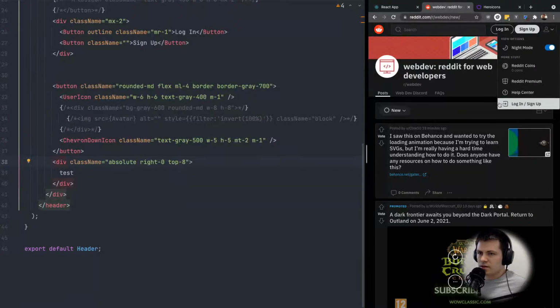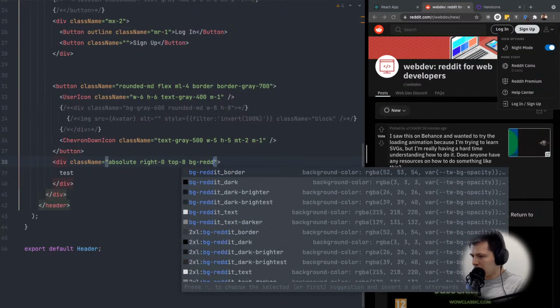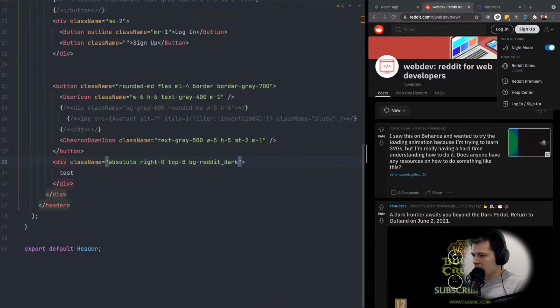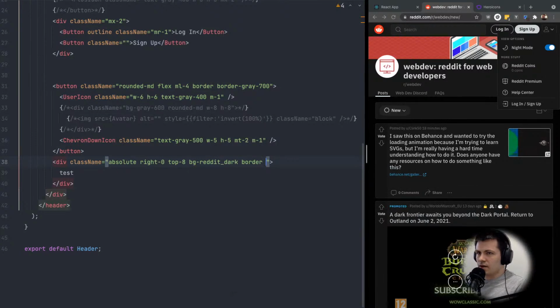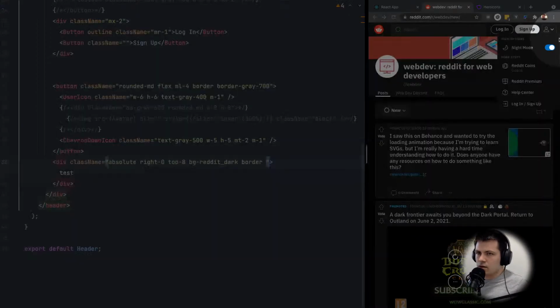So it needs to be a big black box, and with some options. All right, so background will be Reddit dark, and it has a small border, same that this button has here around.